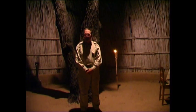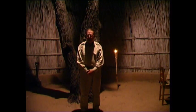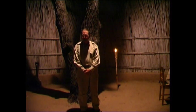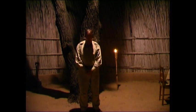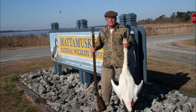Wing shooting with muzzle-loading guns has always been an interest of mine. And perhaps the pinnacle of the experience is hunting literally the elephant of the waterfowl world. And this is the North American swan. The tundra swan, so-called, if you hold it by the neck, its feet would be about at ground level. It is a huge bird. The neck is about this long.